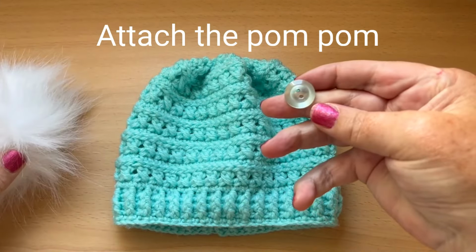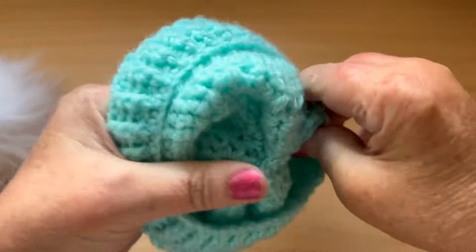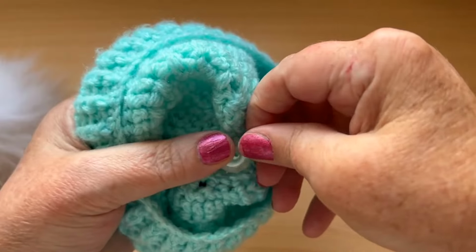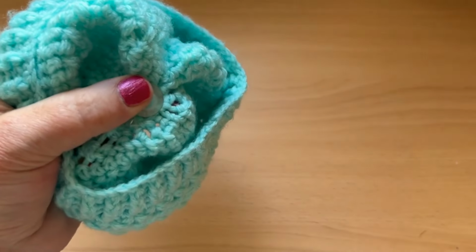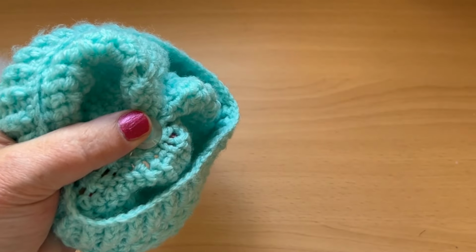Now I'm going to attach the pom-pom. So I've got a button. I'm going to attach the button in the middle of the hat underneath the hat, just with some cotton and a sewing needle.